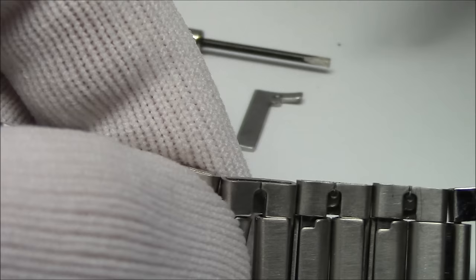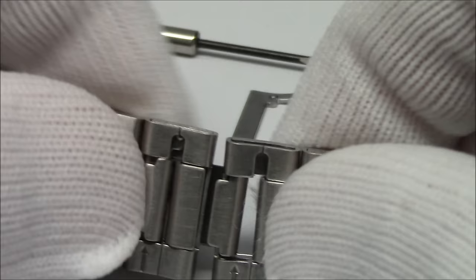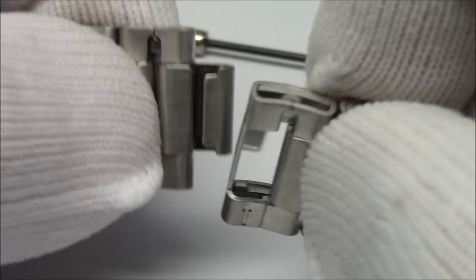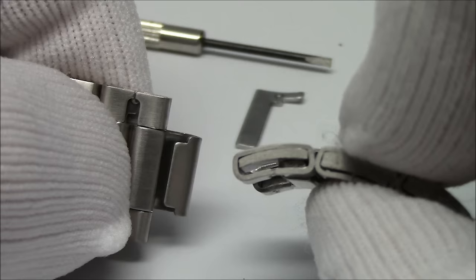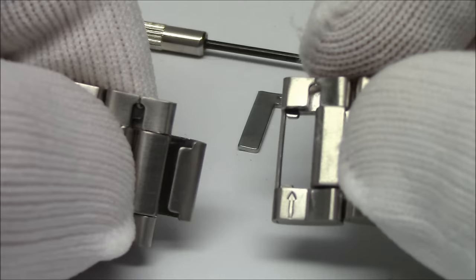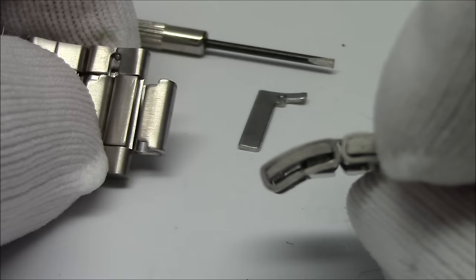Now you might think, okay, great, the bracelet just comes apart. Well, no, it doesn't. The link is folded around the edge of the other link. I can't believe that these are less expensive to manufacture than solid links. I mean, I guess I can, obviously. Solid links have to be cast, machined, polished, drilled. And this is just a folded piece, but look at the complex geometry here. Obviously, you could punch a lot of these out and then you can bend them really fast in a tool and then presto, instant bracelet. But still, it just looks complicated.